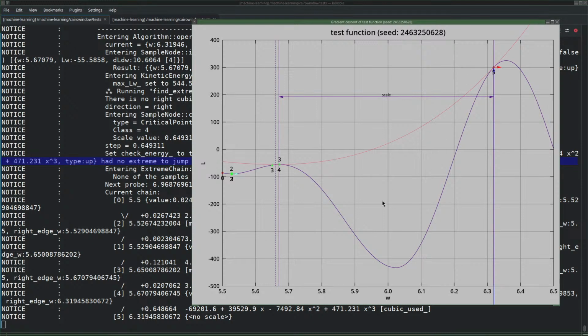Okay, well, it should have detected that this cubic going from here to there does not have a minimum. Oh, wait a minute. I'm only detecting if it is on the other side. So it goes down again. Well, this is also wrong.